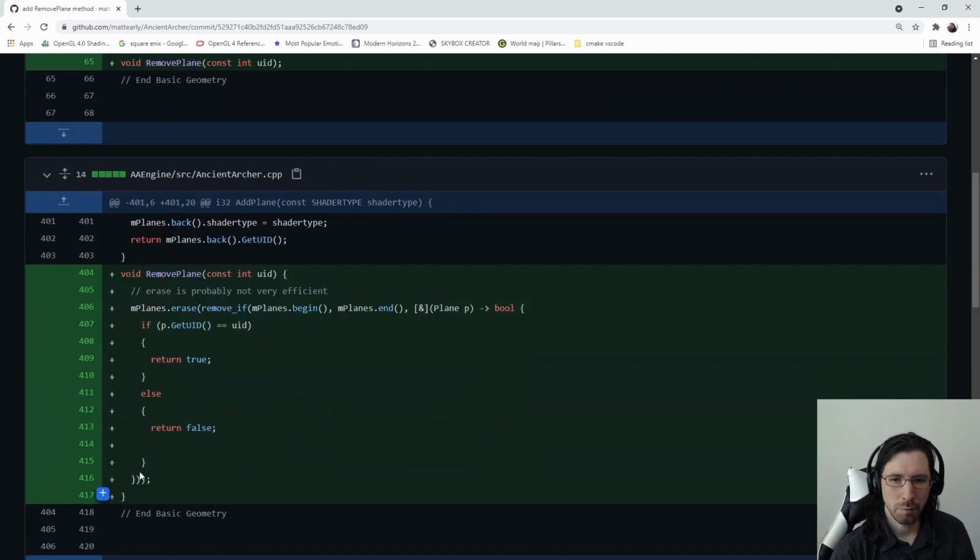And there's support to remove the plane in case you're no longer using it. It just goes off the UID. So these planes have a unique ID. I don't know if I talked about this before, but there's like a little unique ID system. So any model or geometry or anything, when you add it to your world, it's given a unique ID. And if you want to look it up, or remove it, or access it or change it, a lot of times you have to access it by its unique ID.